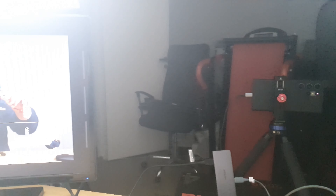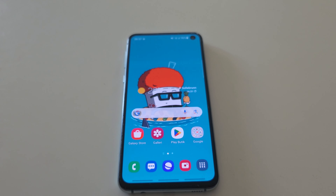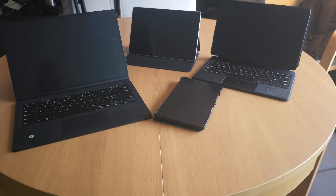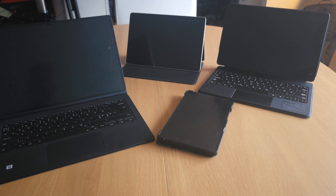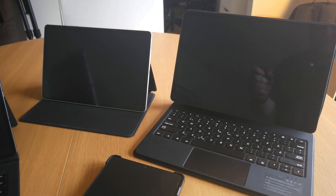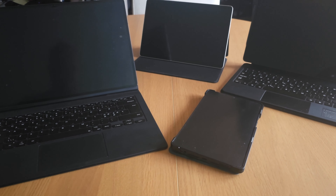I also use the S23 Ultra to film all of my videos, apart from this part that I filmed with my good old S10e — my first Samsung phone. When it comes to the Galaxy Tablet, I went more or less overboard. I use, on a daily basis, a Galaxy Tab S9, and I also have a Tab S8 Ultra and a Tab S7 Plus. I recently also bought a Tab A9 as well. I kind of like using tablets, but I admit that four of them might be some kind of overkill.